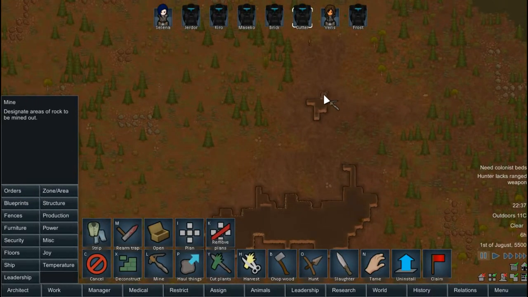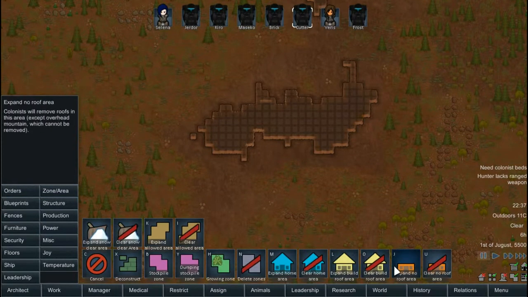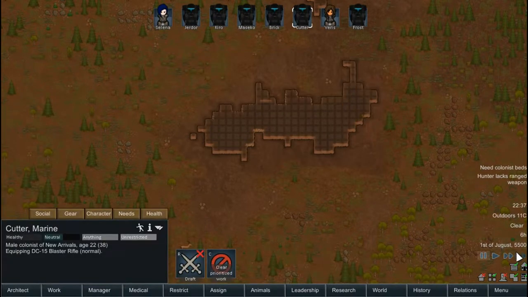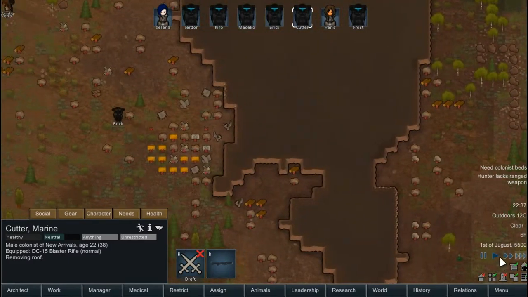Now, my plan here is to basically cut this here. And this I've done about, as I said, a couple of times. I've done it a decent amount of times. So, span no roof area. There we go. Make sure that no roof gets built there. Don't die while doing it.